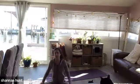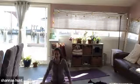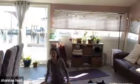And just let yourself float here, existing in this moment, enjoying the stillness, connecting with your breath here in Shavasana.